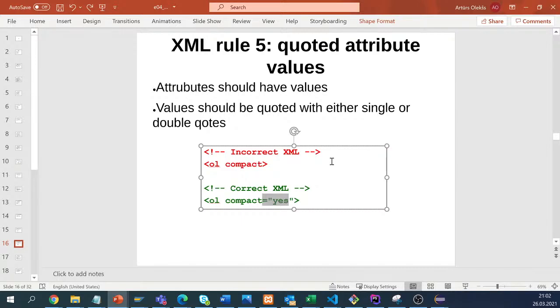This is not so important, but the point is that if you start with a double quotation mark, then you should close it with a double quotation mark. You cannot start with a double quotation mark and then close it using a single quotation mark. This is not allowed, so just be careful here. If you start using one, then you should continue using the same.